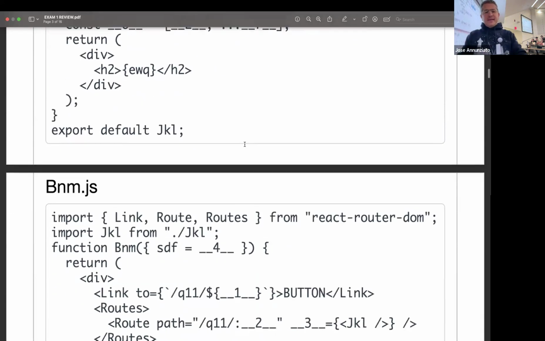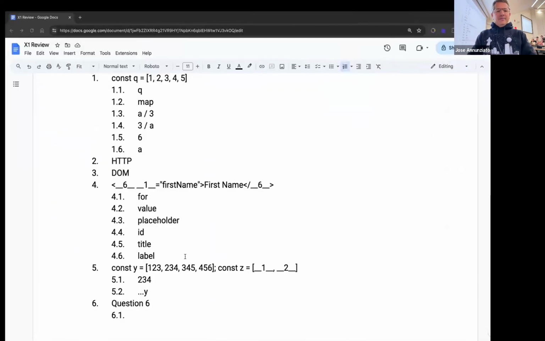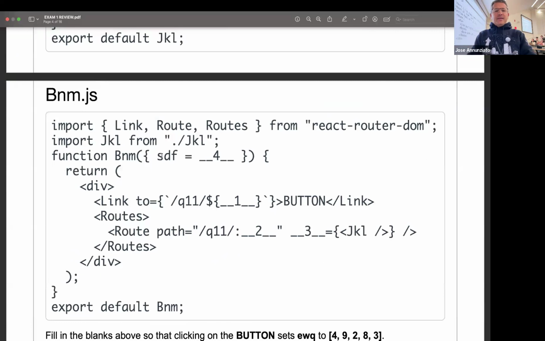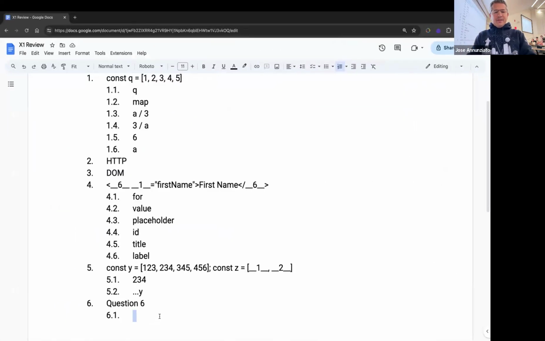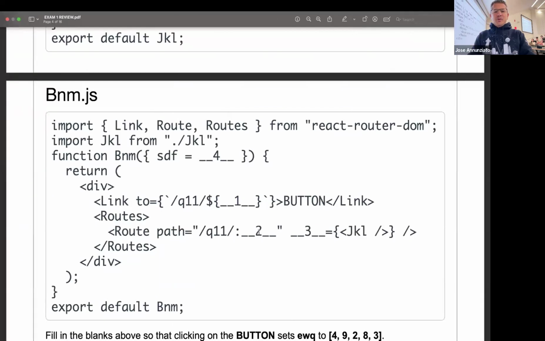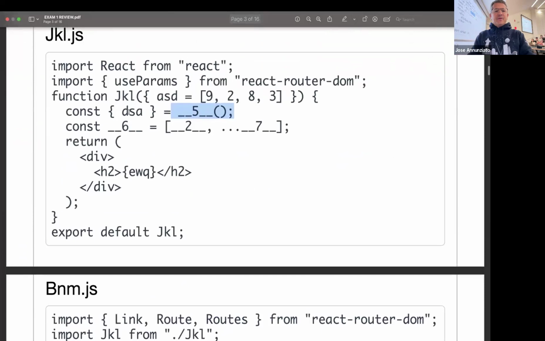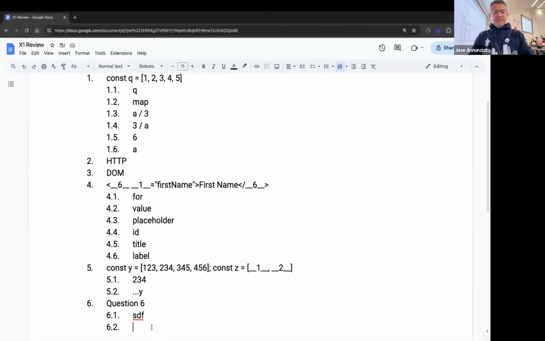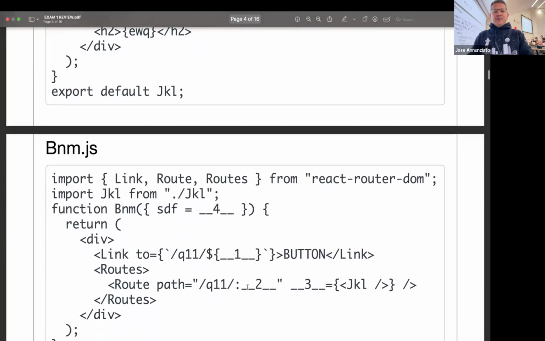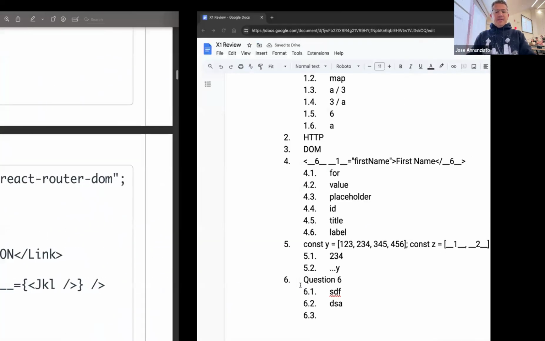So let's fill this out. One would have to be SDF. Two would have to be DSA, because that's the component that we're expecting. Three would have to be element.